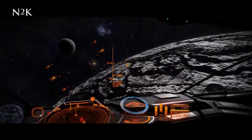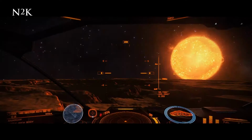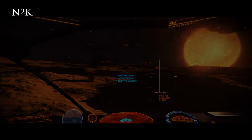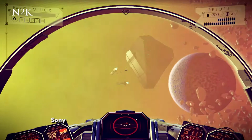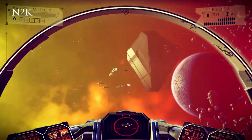While 150,000 of the game's star systems are based on real-world astronomical records, the remainder are created according to scientific models and principles. And the success of the game has encouraged a new wave of developers to follow suit. The most high-profile of which comes from developers Hello Games and No Man's Sky.